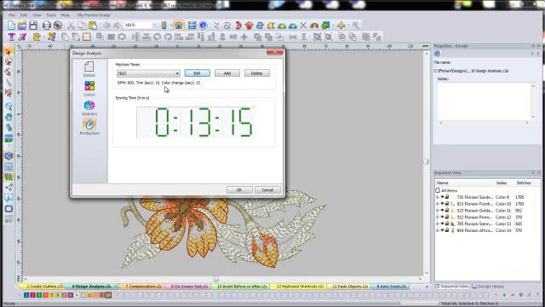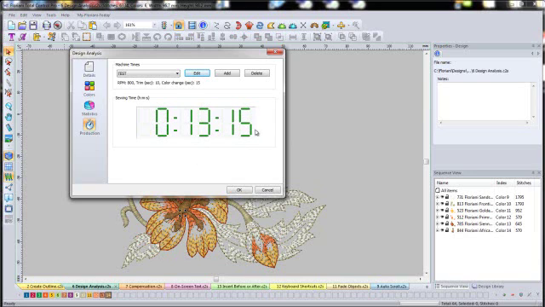And the nice thing about that for those who are running a business is this is really the information you need to know on how you're going to price that embroidery, because you want to figure out how much money you need to make per hour running designs out. And so this will let you know how many you will be able to produce in an hour's time. And so it's very valuable.